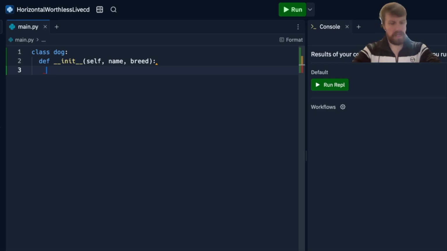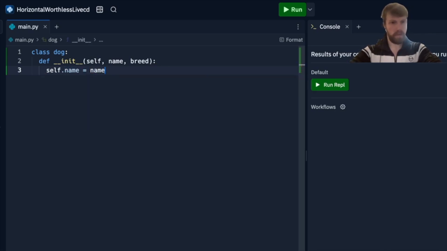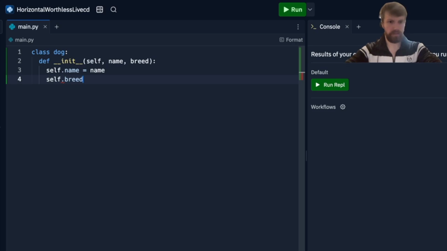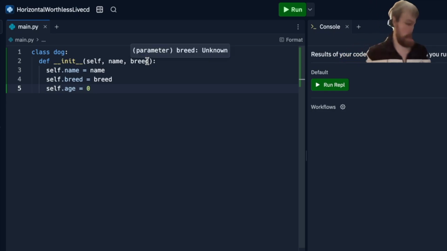Then in the constructor, I have to set the attributes that I want to have. Obviously there's going to be name and breed in there, but I'm going to put two more in, which we're going to set later on. So we put self.name = name, because that is going to be equal to whatever I set it to when I instantiate, which is a fancy word for create. self.breed = breed. self.age = 0. The reason I've done that is because I haven't set age up here. I could set age up there, I just don't want to, because I want to show you with a setter how that works.